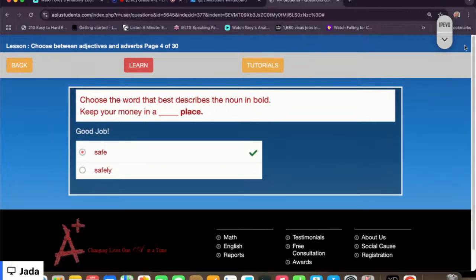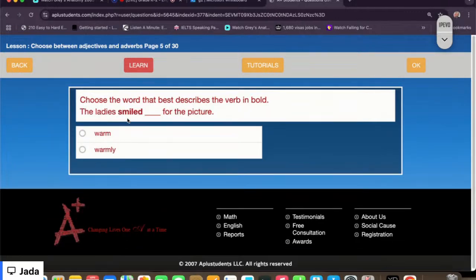So keep your money in a safe place. The lady smiled dash for the picture, warm or warmly.